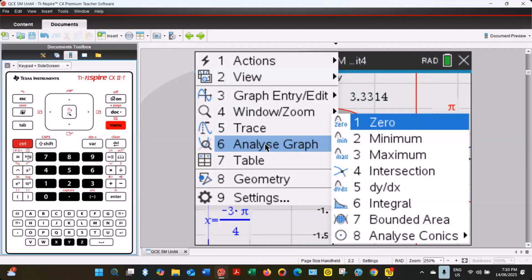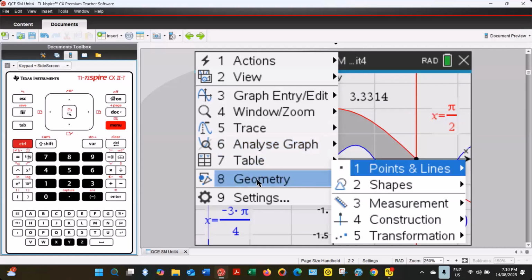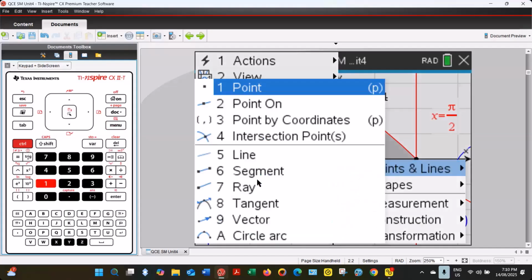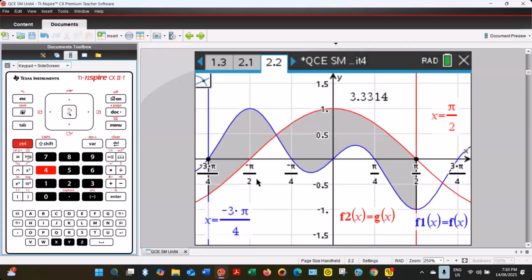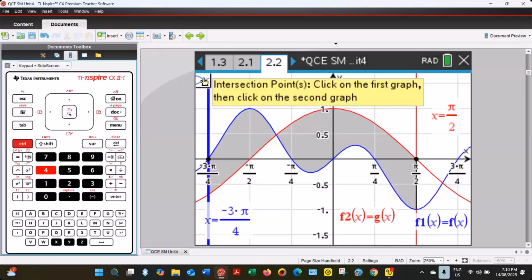If you want multiple intersection points, then I think that the quickest way is to go Geometry, Points and Lines, and Intersection Points. And up here it tells you what to do.